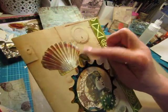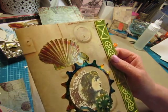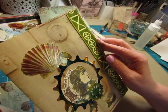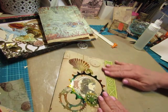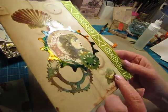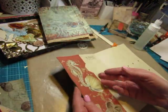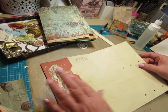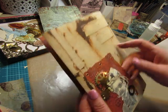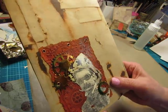And these two pieces of seashell are actual Victorian pieces that I soaked off of a scrapbook page. I got quite a few scrapbook pages at the flea market that had a lot of Victorian ephemera. So I just soaked them right off the page, and they are antiques. And then this one is also one of those. There's that needs a pocket or a tag, and this needs a tag. I cut a little slit in that seashell and put it on his head as a little hat.